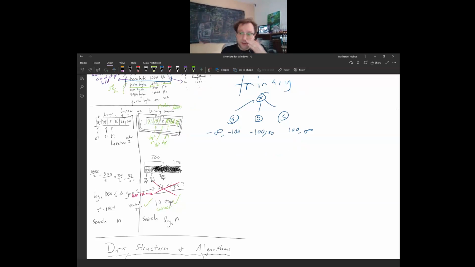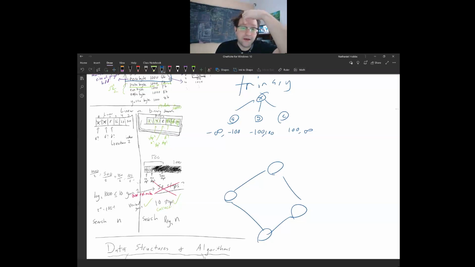I should also say that a tree is a subset of a data structure called a graph, where a graph can be something like this, where you can have multiple nodes connected to each other. In a tree, this is not good because you can't have a child be its own parent or a child be its own ancestor, which would be the case in a general graph. So there's stuff like this.